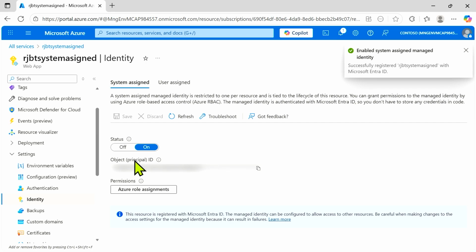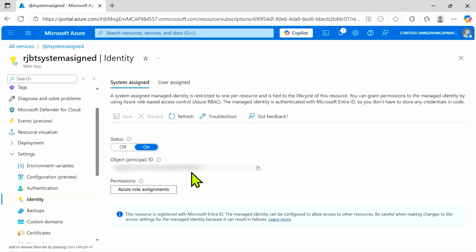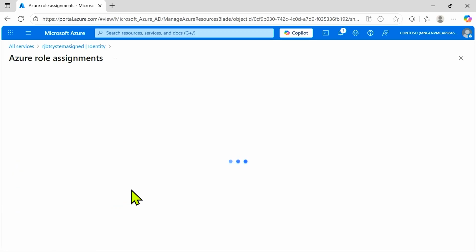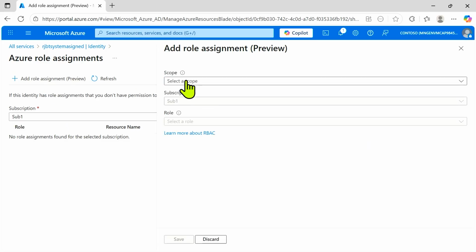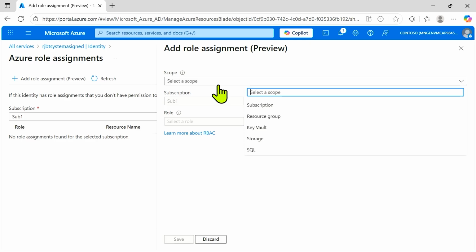Now you can't see this because I've got a tool that masks secure information in my portal so that you don't see it in the recording. What I've done is create the system assigned managed identity. There's the service principal name, and I can now give it a role assignment. If you remember the RBAC permissions, I can add a role. So what is the scope? If you remember the RBAC roles, it's the who, the identity, which is what I'm dealing with. The what becomes the role, and then the scope that I want to assign it to.